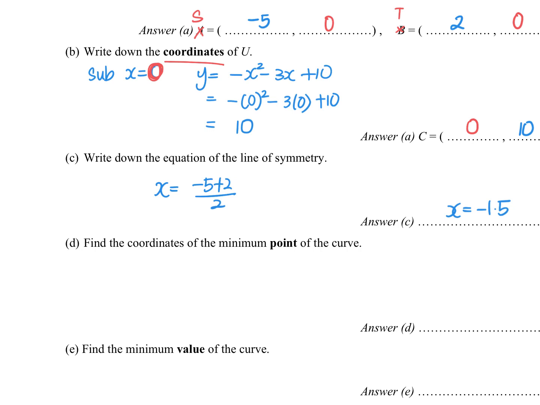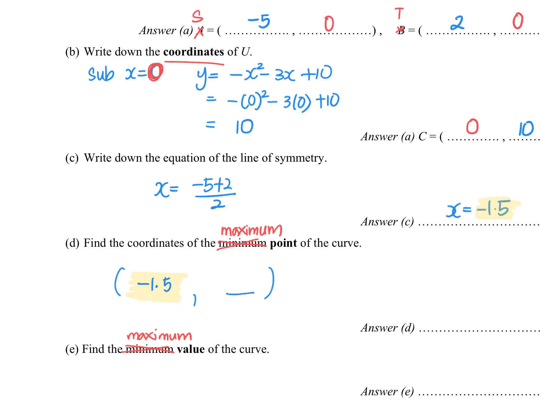Right, next part of the question, find the coordinates of the minimum point. In this case, sorry, not minimum, but maximum. I did not change my question properly. So this one also, the maximum value. Okay, so what we know down here, the x coordinate for the line of symmetry will be the same as the x coordinate for our maximum point. Why? Because the line of symmetry will pass through the maximum point. So this x coordinate will be the number negative 1.5.